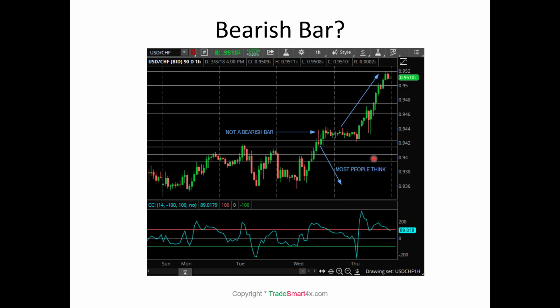So let's put the framework into play exactly in this scenario. So let's ask the 3 questions. In terms of trend, let's go for the first one, pivot analysis. Is this market moving up or down at this point? So here we have a higher low. Here we have a higher high. From a pivot perspective, the market's moving up. 1 point to the upside.